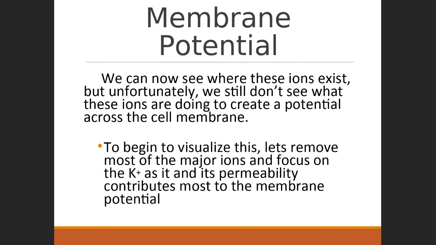Now, to do this, we don't need to look at all 5 ions at once. As a matter of fact, that would just make it infinitely more complicated and abstract. So what we're going to do is we're going to simplify our scenario. We're going to look at one ion and watch how it moves. Then we're going to take that concept and envision that that happens with all 5 of the ions. So let's look at potassium.